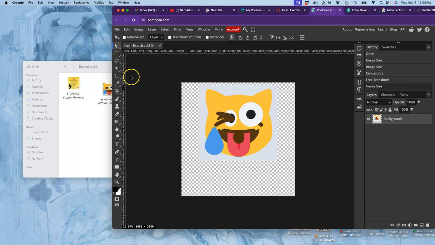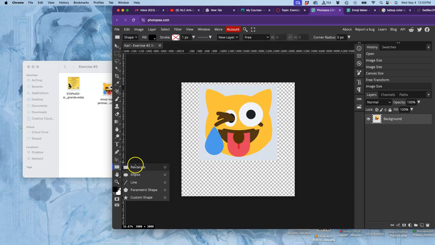The next step is we're going to go down to the very bottom of the tools in Photopea. We've mostly only used the tools at the top. The bottom tool is the magnifying glass. We're going to go two up from there to what's called the rectangle tool. Whenever you have the little arrow at the bottom right-hand corner of the tools, that means it's a drawer that if you click and hold, it will open up that drawer to give you more similar tools. These are what are called vector shapes. What do I mean by that? If I pick the ellipse, which also can give me a circle, because I want to do the biggest flat shape first, like that first one I chose, I click and drag with it.